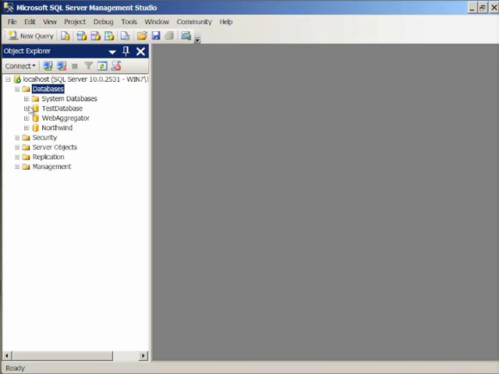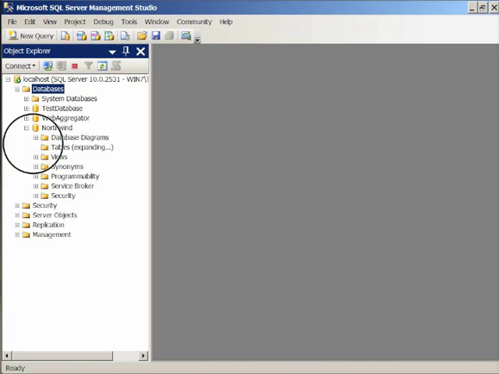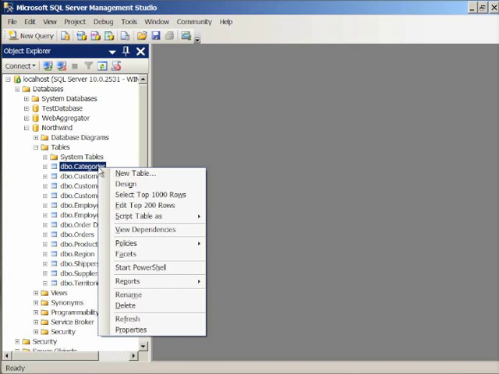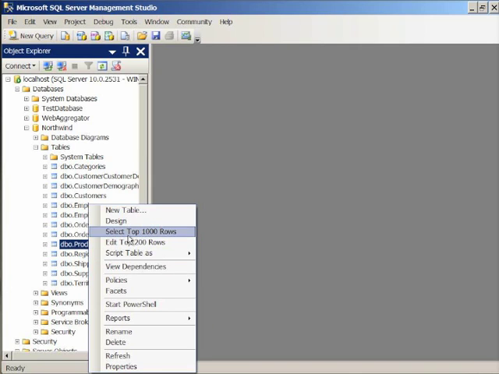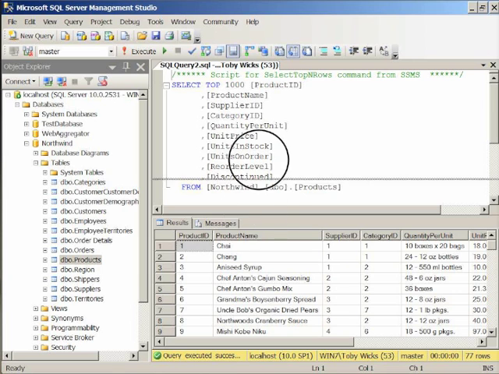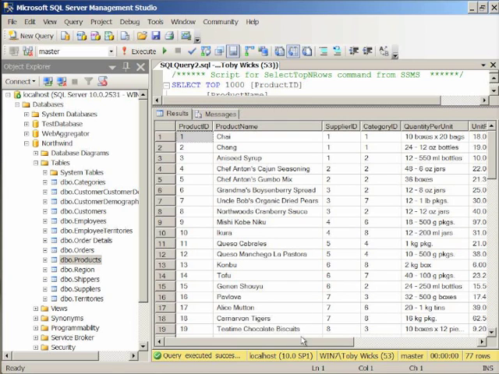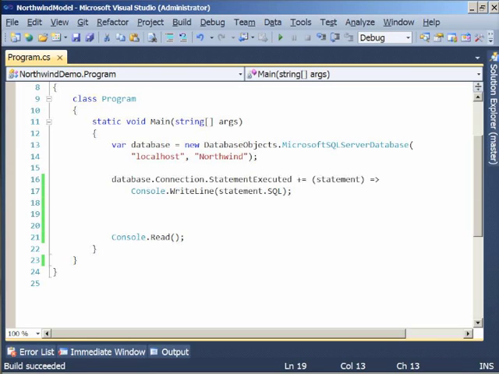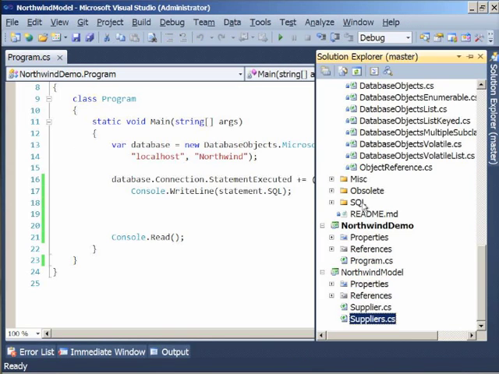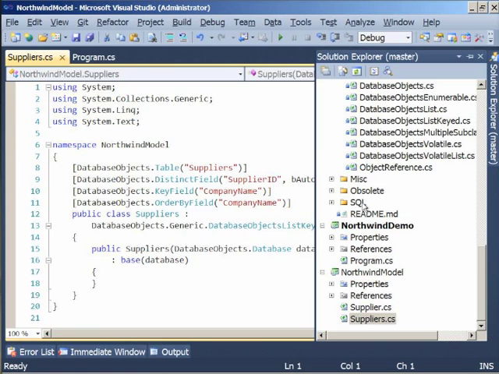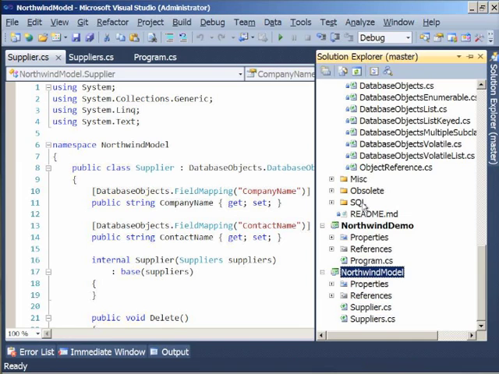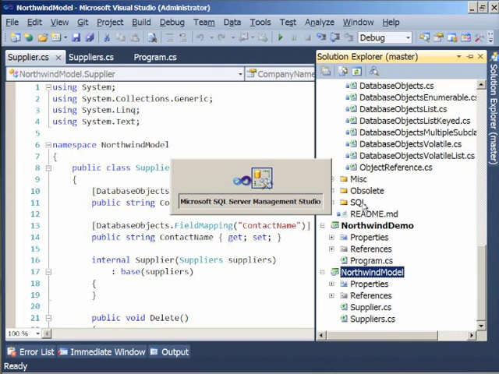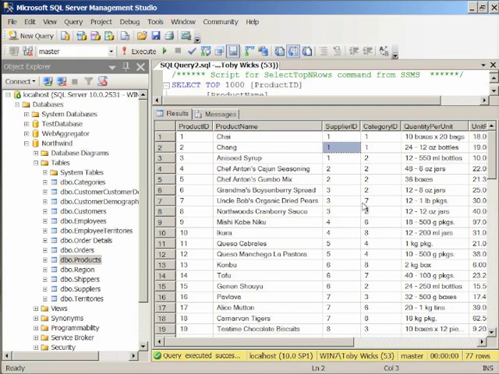So if we have a look at the Northwind database, and to look at the products table. So we've got obviously some products here, and we're referencing the supplier. So we've already set the supplier classes up as per the previous videos. So they're fairly simple at this point. And we'll map this products table now.